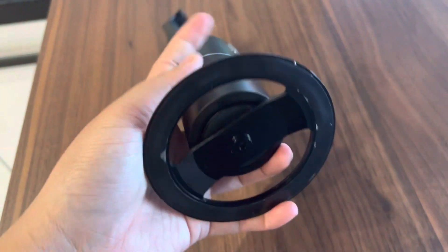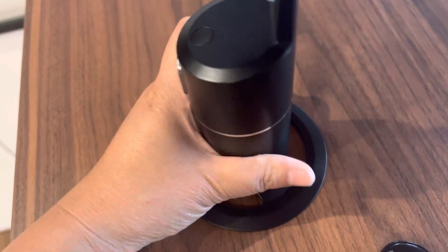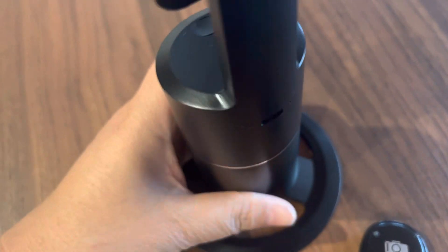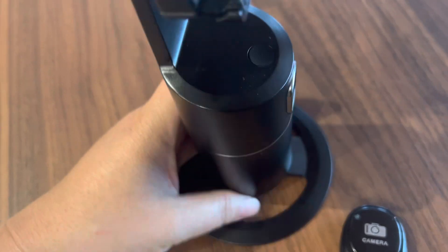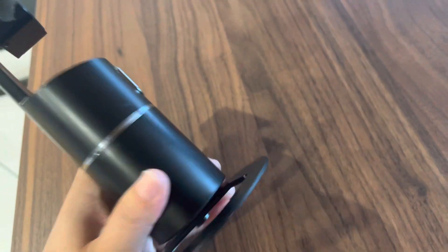It is really useful and you can remove this part. This can also be installed on a tripod — you can put this mount on a tripod, so it is multi-purpose. If you want to live stream a little bit taller or while standing up, you can use it with the tripod.